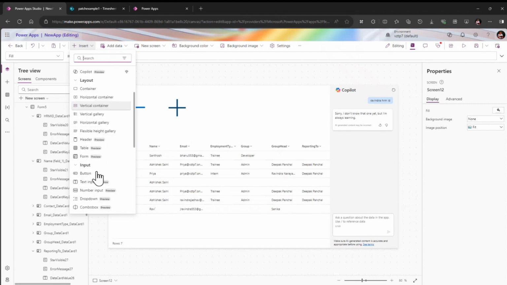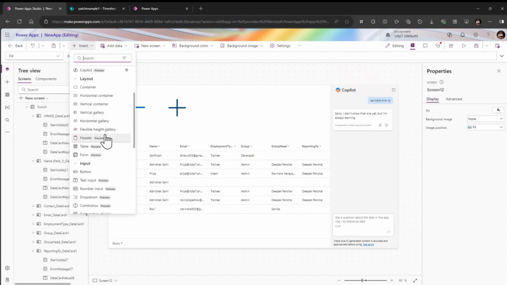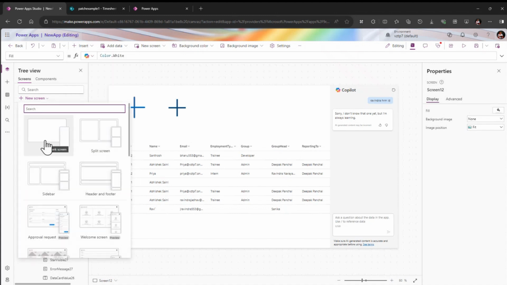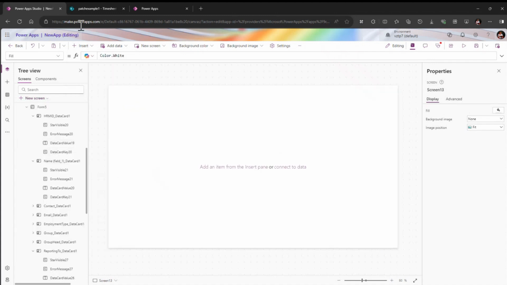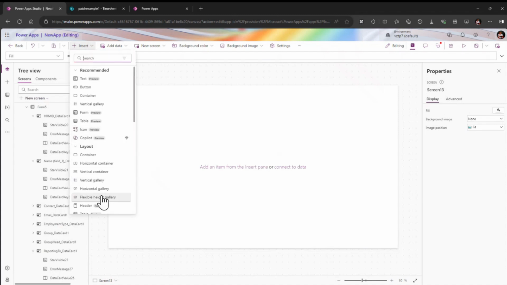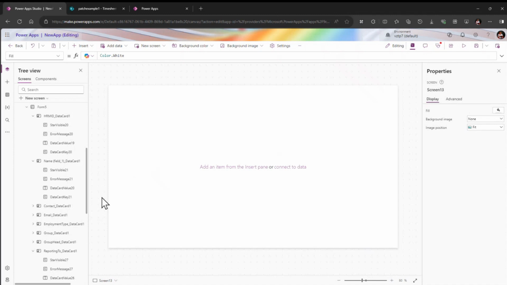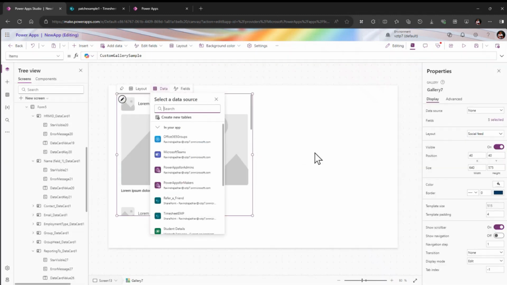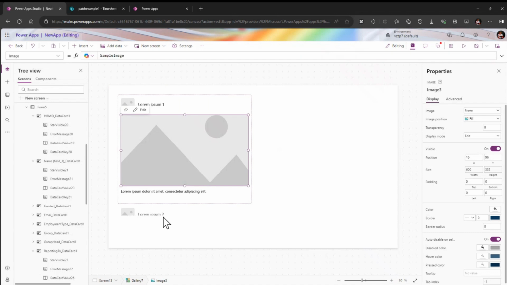We covered horizontal and vertical content already. Then, this is one of the important ones. Let's go to the new screen and click on the flexible height gallery. So we have three types of gallery, Sanika, that we have seen until now.